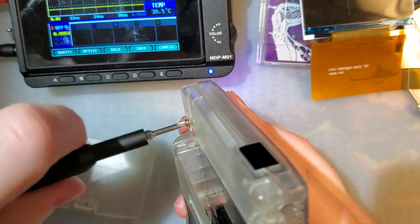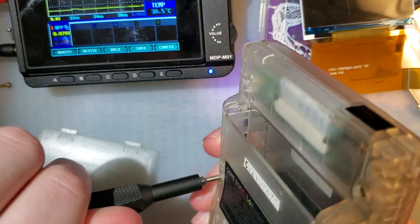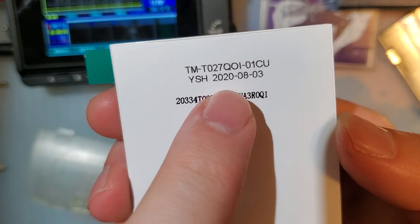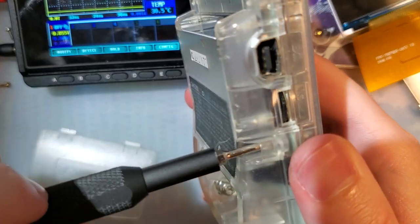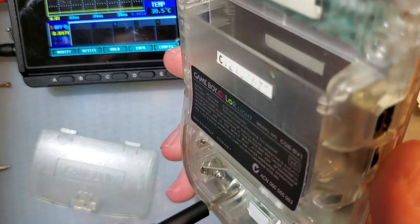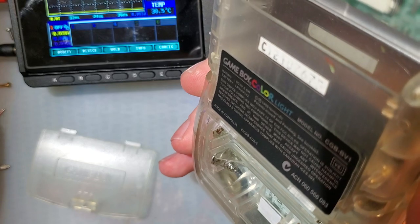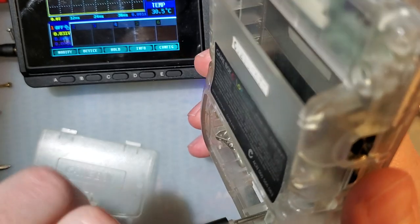Now, I know this doesn't work with any of the other kits I've tried so far, but some intrepid youngster linked BennVenn to the datasheet of this new LCD, and it is literally new. Look at that date code, last month. And BennVenn's like, oh shit, that should work with my Freckleshack. It should be a drop-in. And now, maybe that's true. Whether it works or not with mine is not definitive because I have a V1 Batch 1 kit and there have been several revisions since. But we'll try it out anyway.